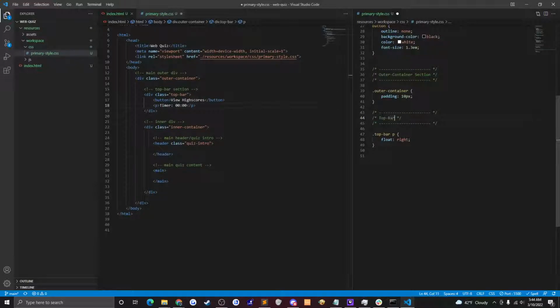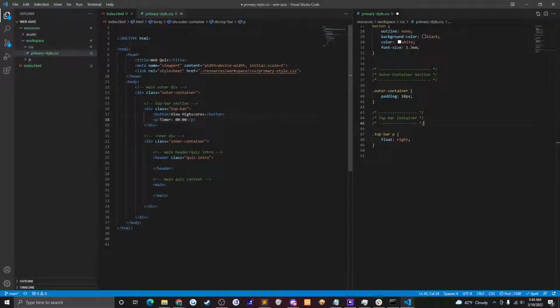Top bar. And then we know the next thing we're going to work on is the inner container, so I'm going to go ahead and make another section in my CSS for inner.